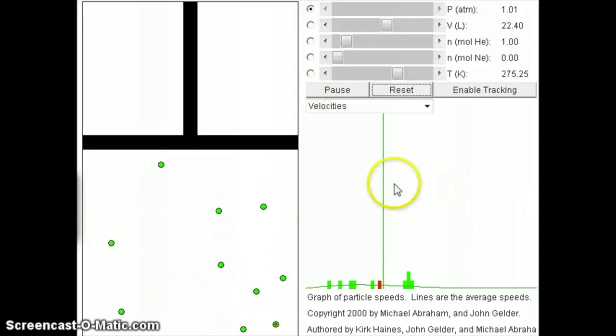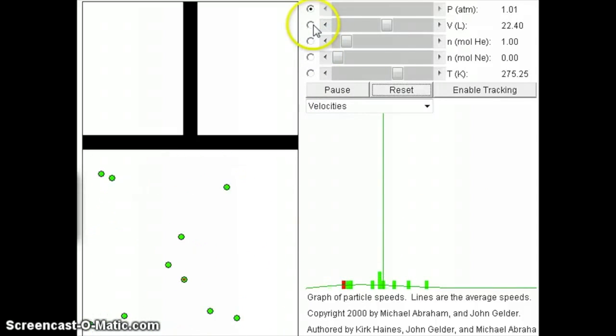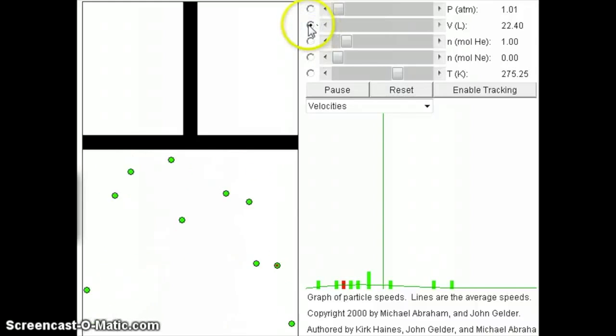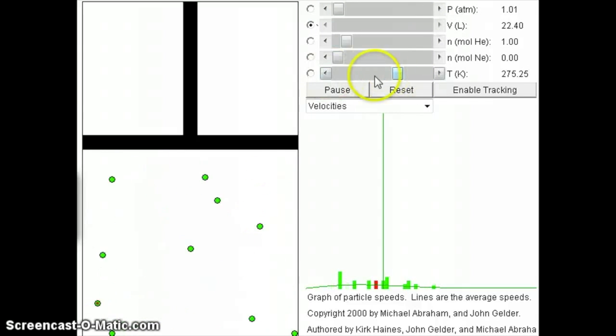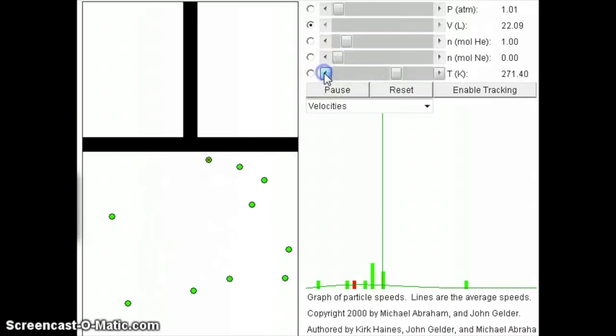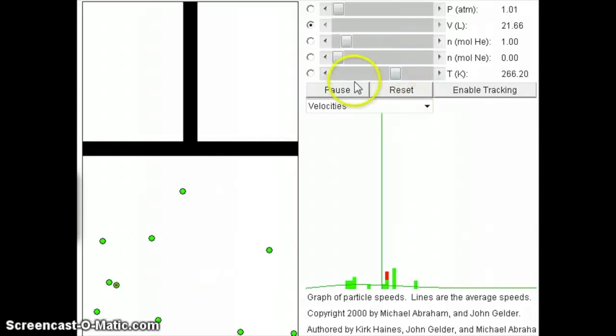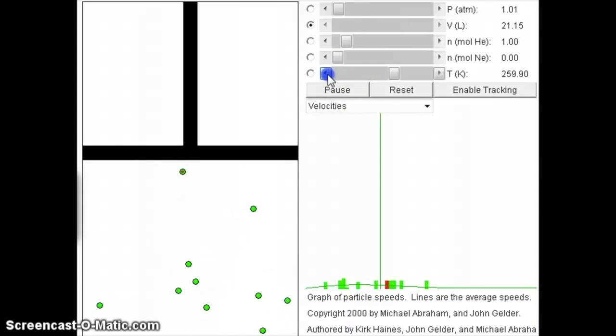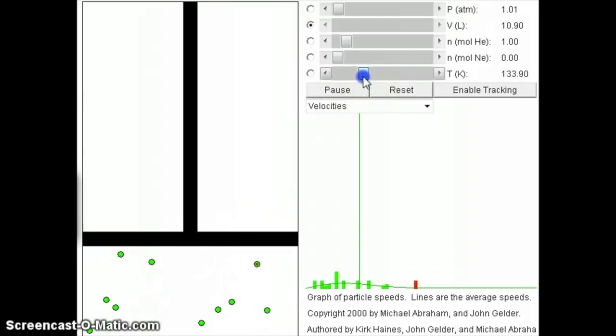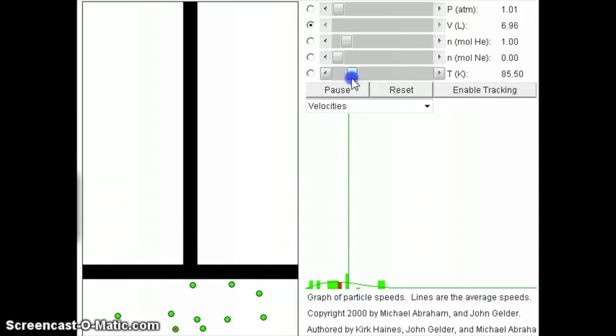The third question I want to ask now is the volume-temperature relationship. That's Charles's law. Remember that V over T is equal to a constant. So I'm going to move this down to volume. In other words, I want volume to change as I'm changing temperature. Here I'm going to lower the temperature, and you see that as I'm lowering temperature, the volume value here is also coming down, right? And you see the plunger slowly comes down. So the question is, why does volume have to come down to balance that temperature decrease? Think about what's going on here. Why does the volume have to come down?